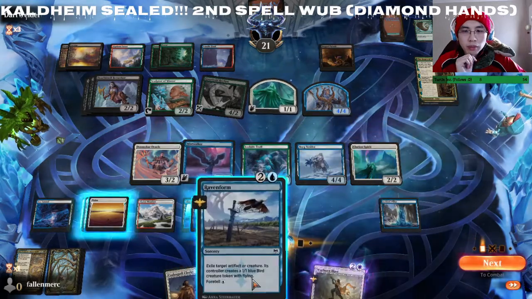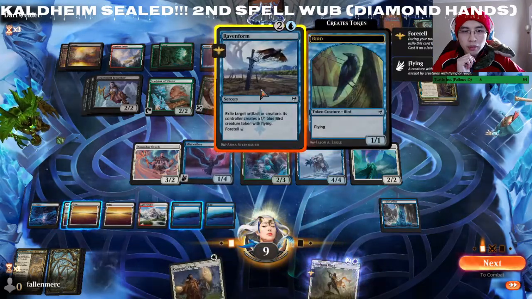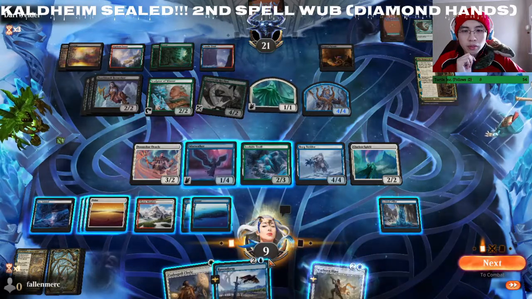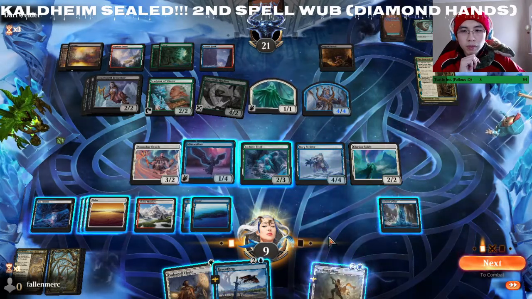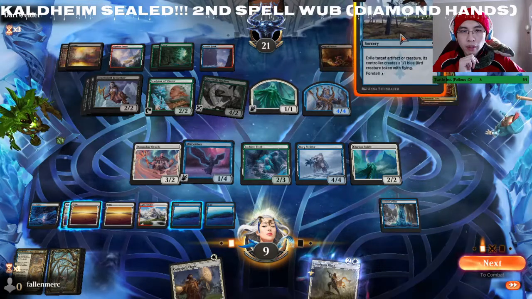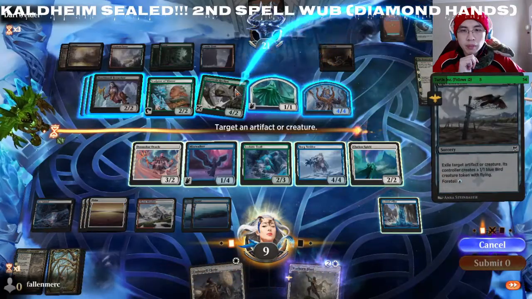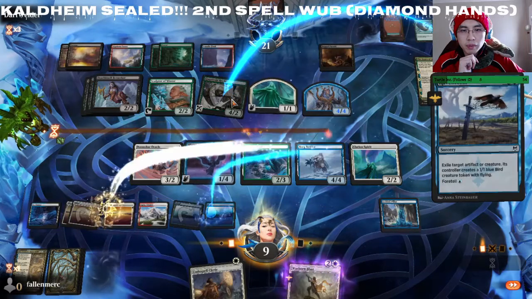Our turn. Okay, Raven Form is excellent. Too bad it's a sorcery. However, I can just cast it right now and get rid of our opponent's creature and have Cold Spell Cleric come out. Yeah, so I think that's what I'm going to do. We're going to Raven Form and remove our opponent's Recluse because it has reach.